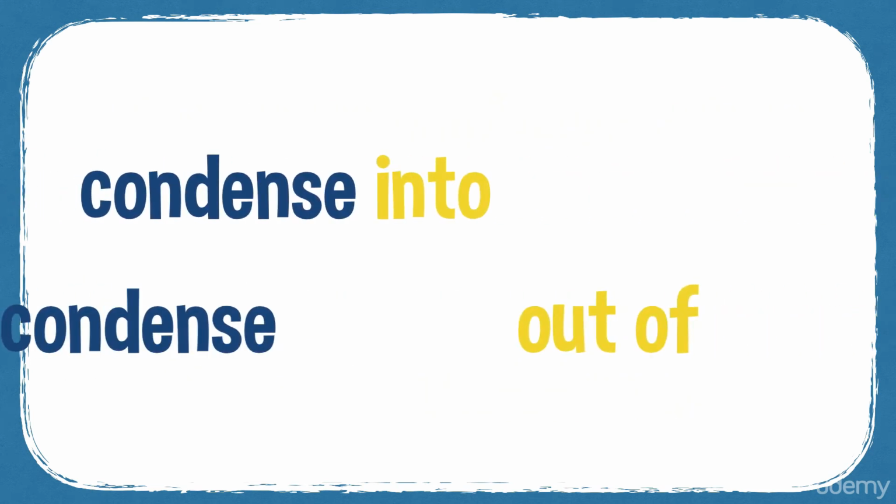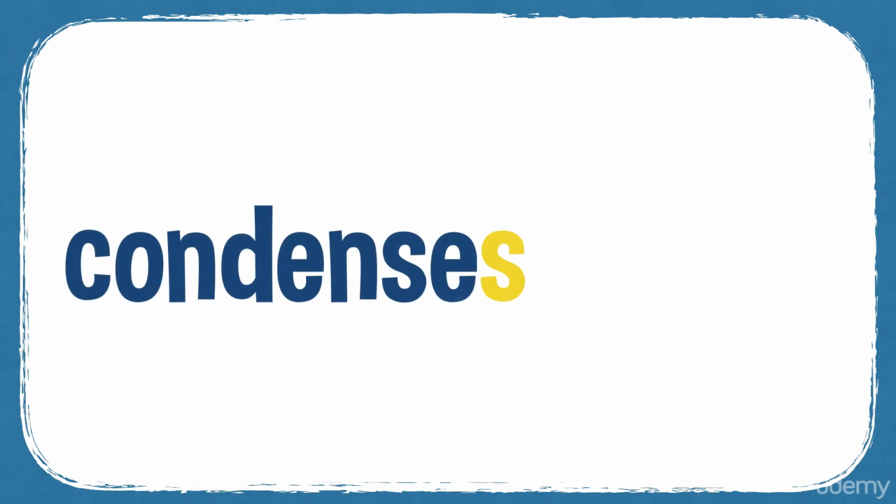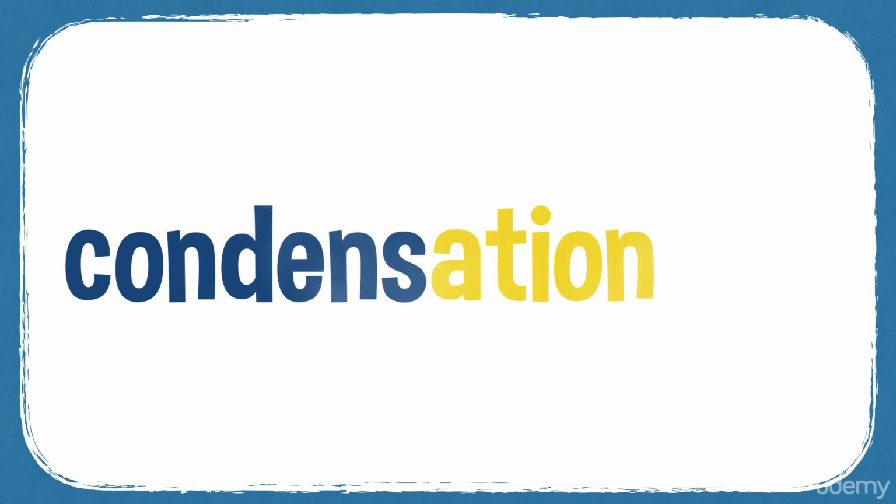So you can condense into, condense out of. So condense is a verb, so you can have condenses, condensing, condensed. And the noun for condense changes the spelling a little bit. Condensation. So you need to add an A instead of the E. So notice this shift in stress from condense to condensation.